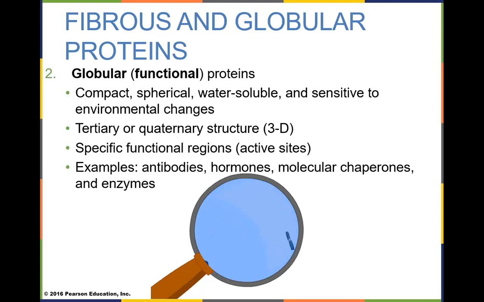All of the cells in our bodies have antigens to identify us as self, so our own immune system doesn't attack ourselves. When we do attack these foreign antigens, though, we produce antibodies to glom onto these foreign substances and destroy them. Most of our hormones are also protein-based. And again, they're very squishy, large collections of molecules together.